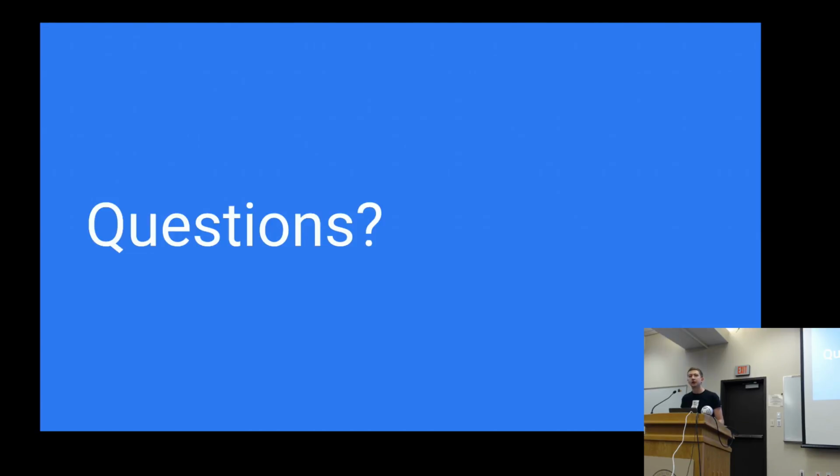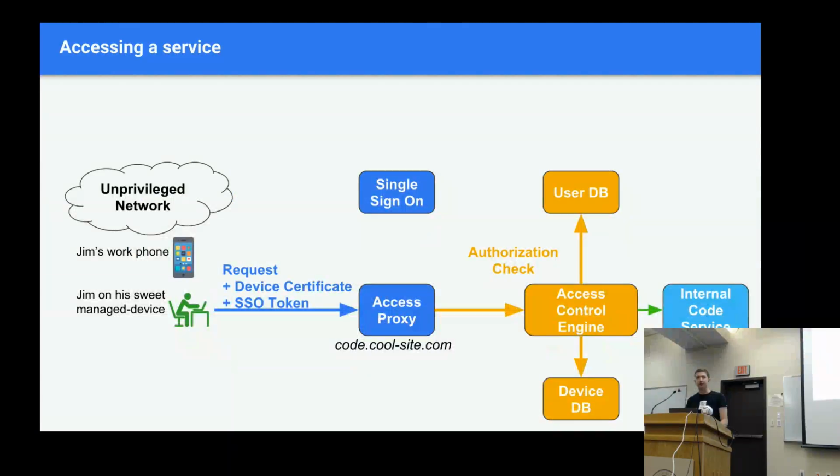Yeah. Tony, you have a question? Sure. Can you go back to your topology diagram? Which one? A few slides ago. Right there, this one. Between the endpoint and the access proxy, and the access proxy back to the access control engine, what protocol is that arrow? What are they doing? That's definitely just implementation.